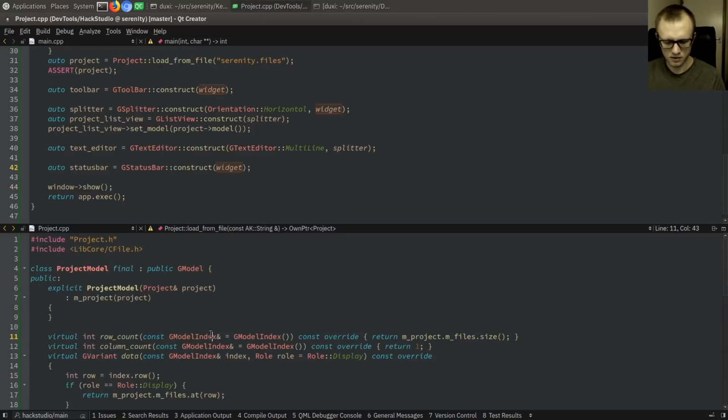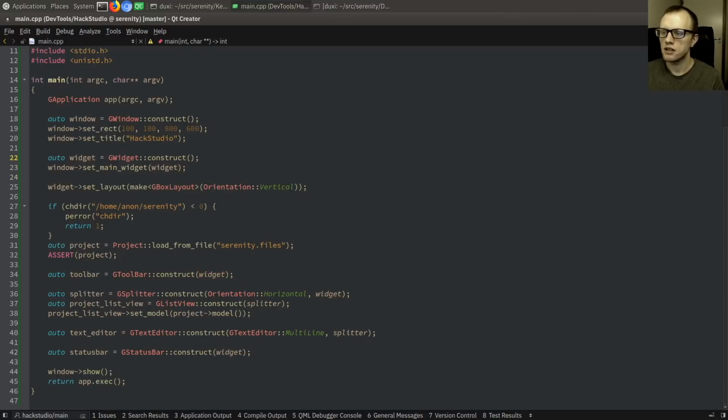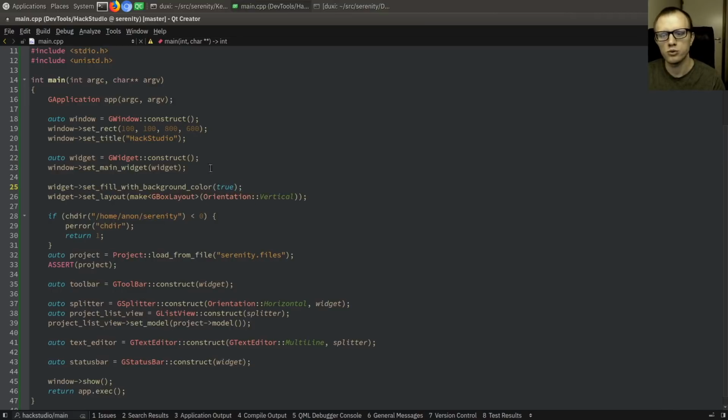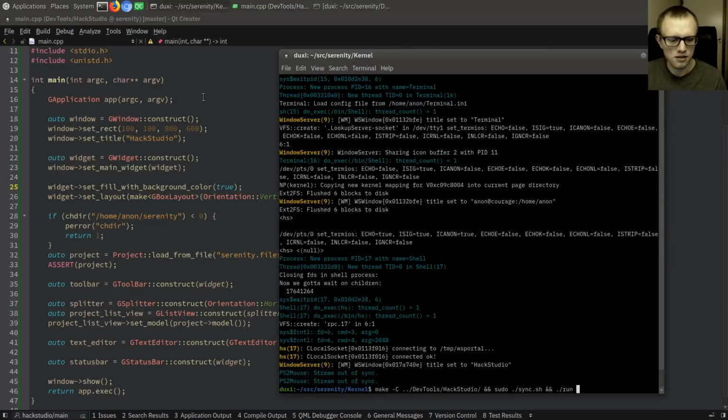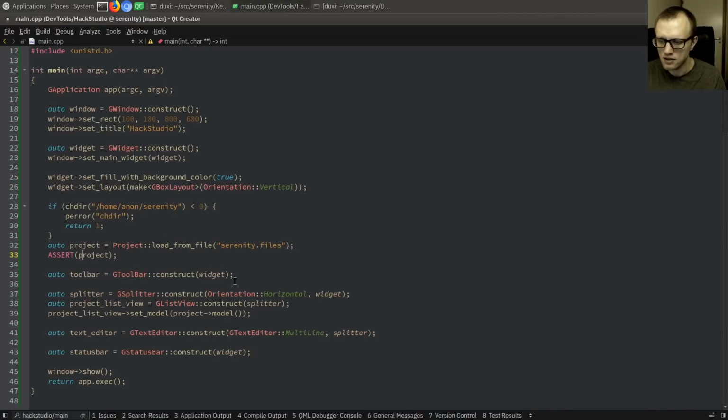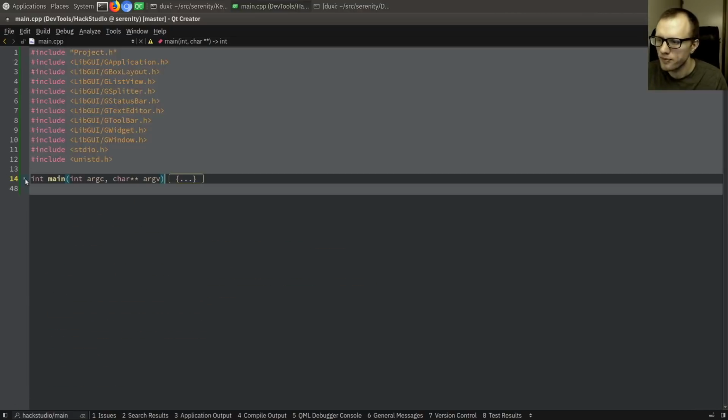So let's do something about that. So we'll have to say widget set fill with background color true. And actually, can we make that splitter project list view be a bit smaller by default? How do we do that? Oops.